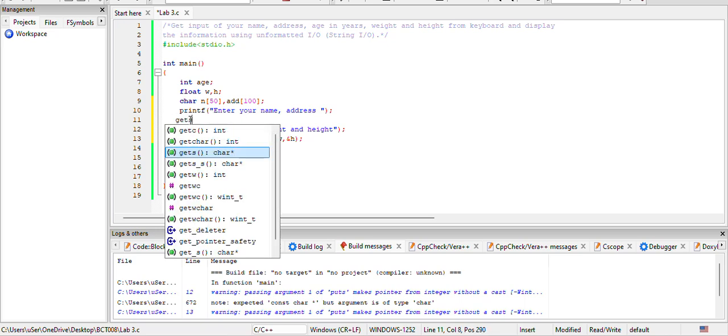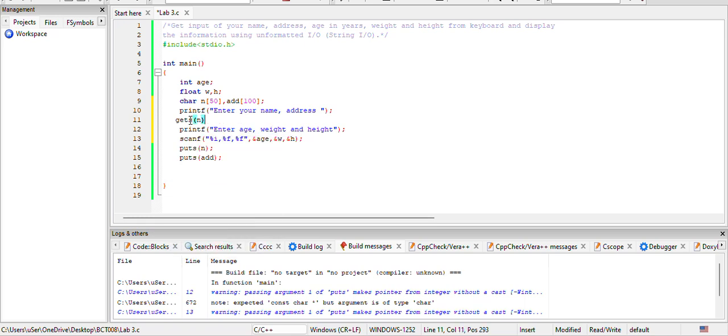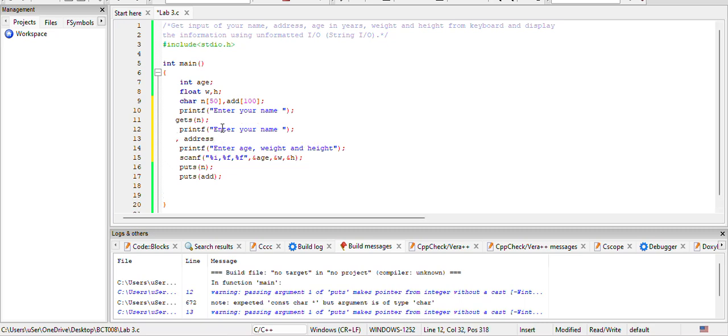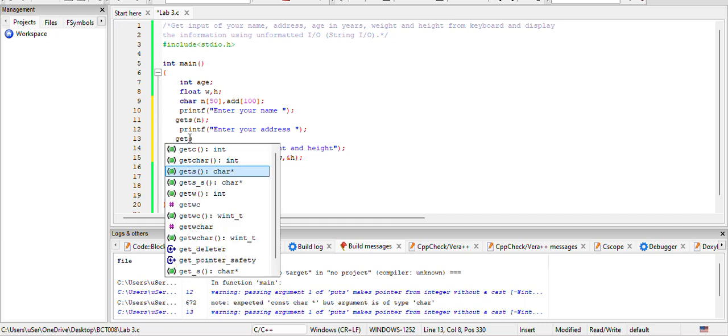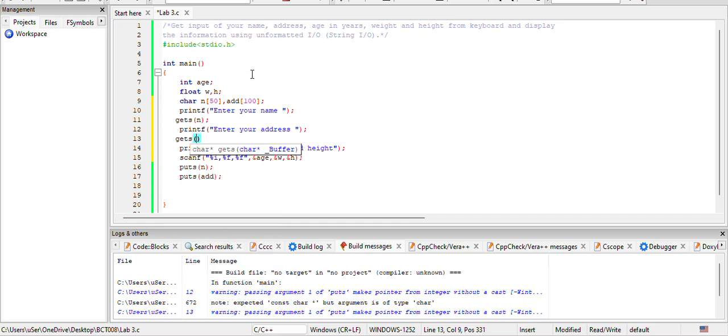Gets, n, and enter. Okay, so your address gets, not is add. Okay, now how did ChatGPT do that?